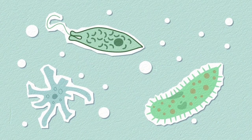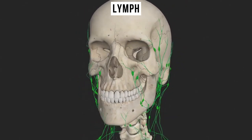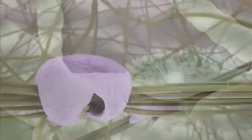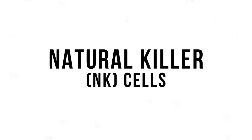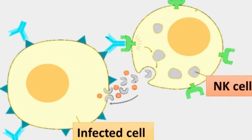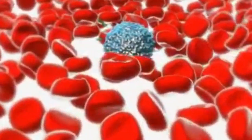Let's explore more of these players and the dance they perform daily without our conscious knowledge. The lymphatic system — a lesser-known counterpart to the circulatory system — is the immune system's highway. Lymph, a clear fluid, circulates carrying vital immune cells, particularly lymphocytes. Lymph nodes scattered throughout this system act as checkpoints for the immune response. Natural killer — NK — cells patrol our body, identifying and eliminating cells infected by viruses or turned cancerous. They don't need prior exposure to act; they are always ready, always on guard.